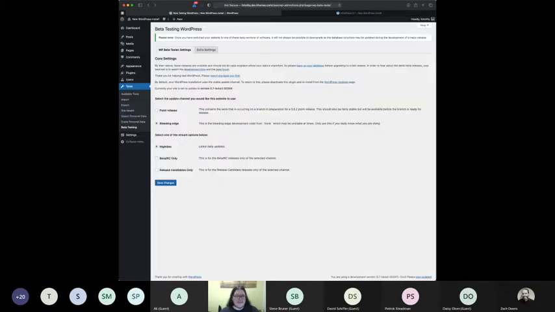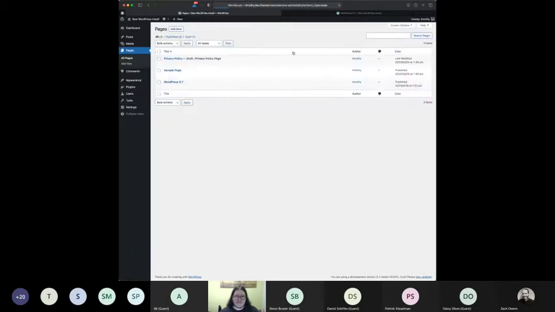So with that being said, let's jump into some of the new WordPress 5.7 features. The first thing I'm going to be taking a look at this time is some Gutenberg stuff. And then I'm going to touch on a couple of other small things that are going into this release as well.